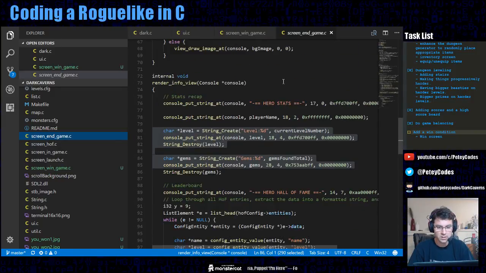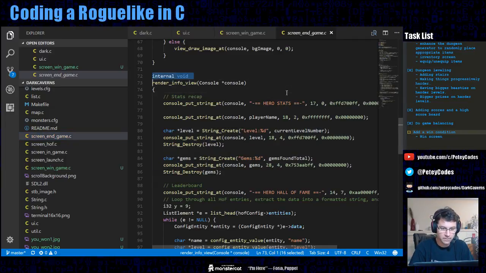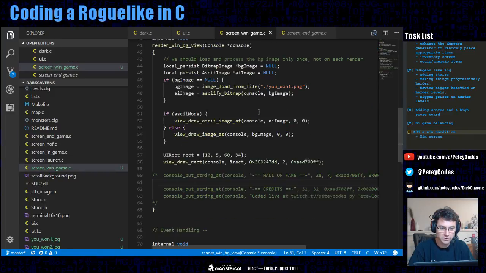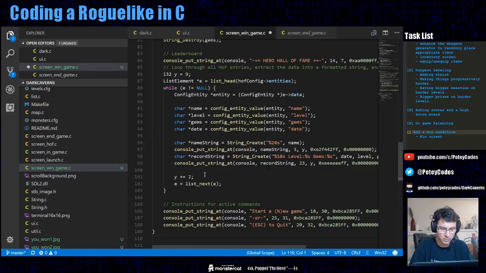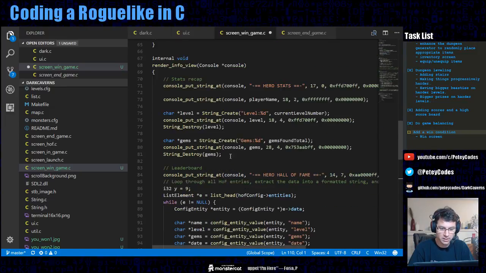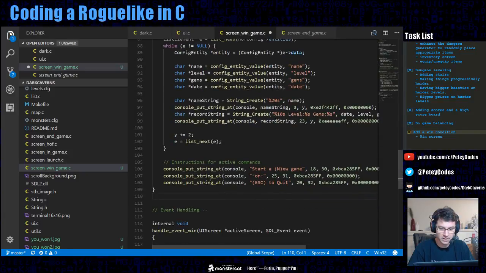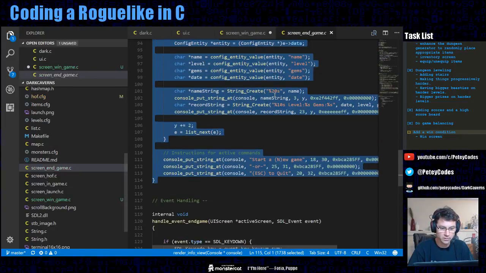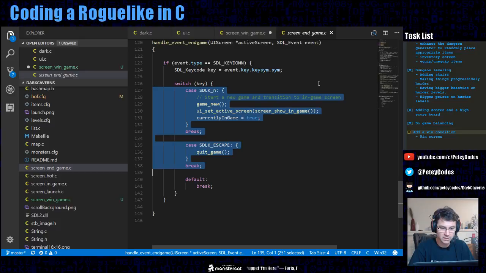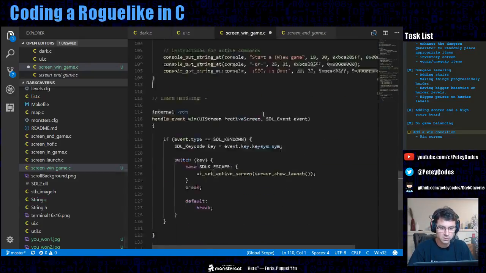We'll render the info view, so we might be able to borrow this. Okay, background. Your background view. Do render the info view. And this will display the hero stats at the top, the level, the gems, and then show the Hall of Fame underneath it and give them options for starting a new game or quitting. So we would also want to borrow the actions for those. If they hit N, start a new game, and if they hit escape, they're going to quit the game. So we'll put those in our event handler.